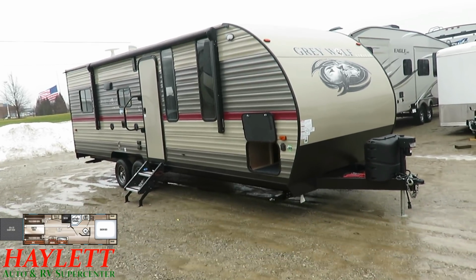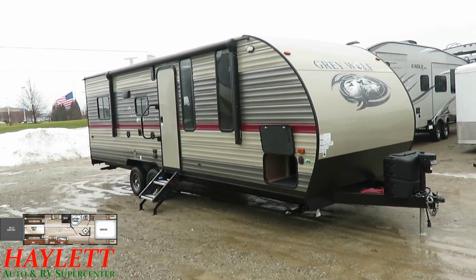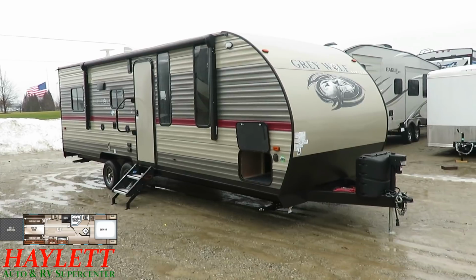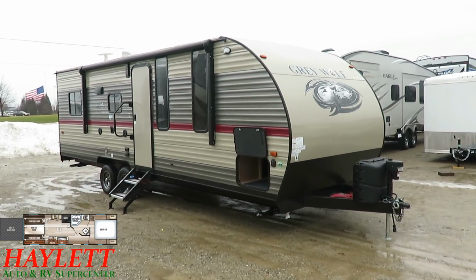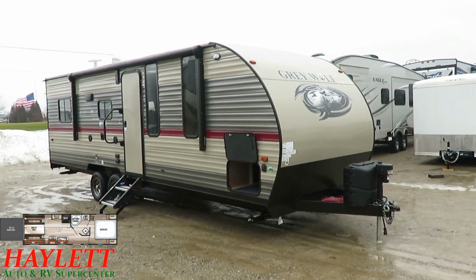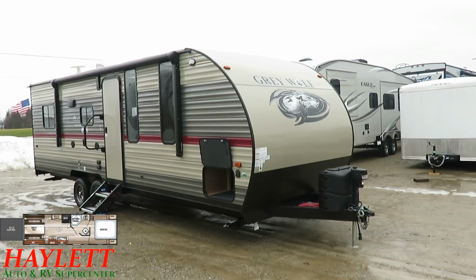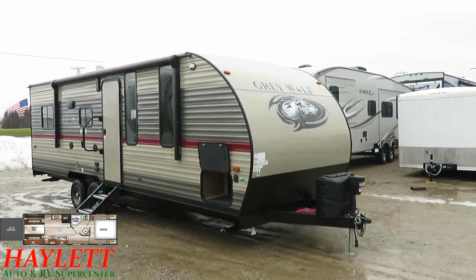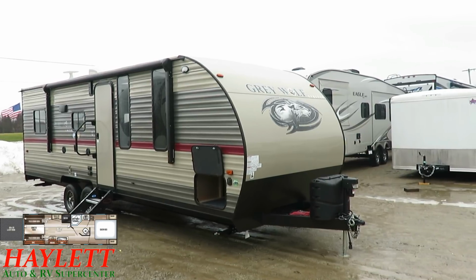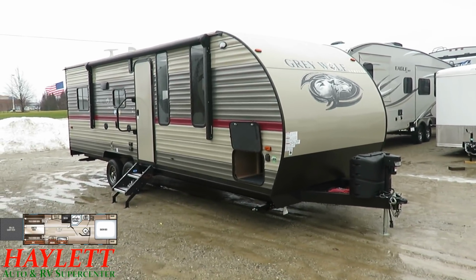This is a cool model, and what I like about it is it's just a good camper. You don't even have to be interested in the whole rear ramp part of this, and I think that's what's kind of cool about this. If you have a bike or something like that that you want to tote around, it's good for that. It's well within the capacity of half-ton towability. But frankly, if you're just looking for a cool little couples camper with your own rear patio deck, this could serve that plan too. And that's what's interesting about this one. We sell this one about half the time to people who don't even have toys. It's just that good of a camper.